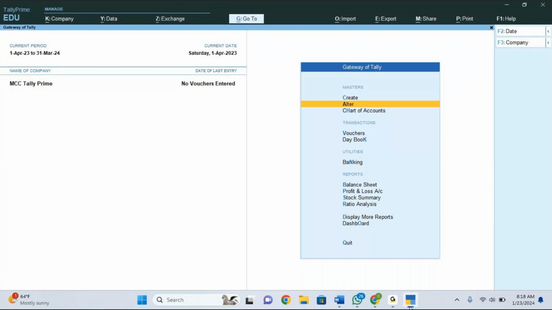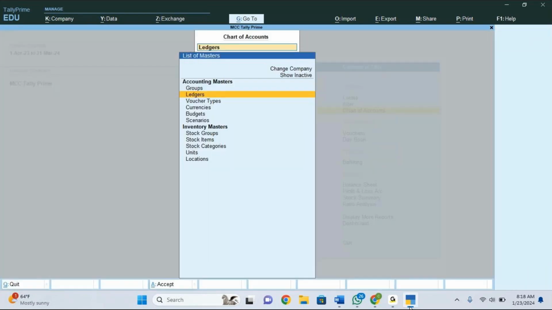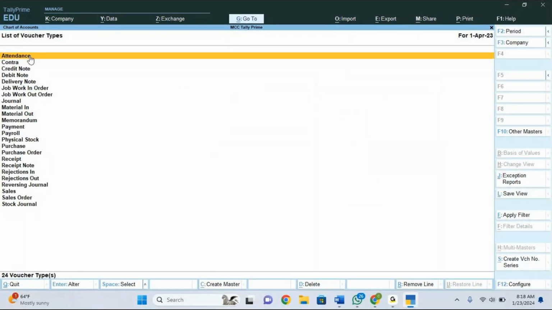In order to check all your vouchers, you can go to Chart of Accounts, and under Chart of Accounts go to Voucher Types, and here it is going to list all the 24 predefined vouchers that are there in the software. So out of these 24 we will be using 8 accounting vouchers. Is it fine? Now we will record the first transaction.